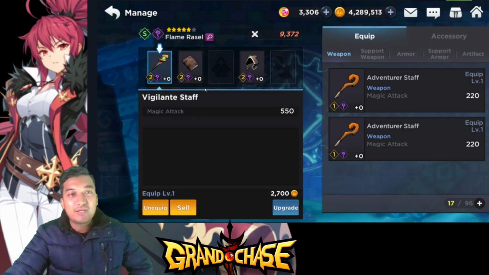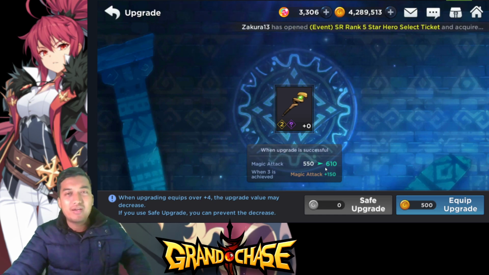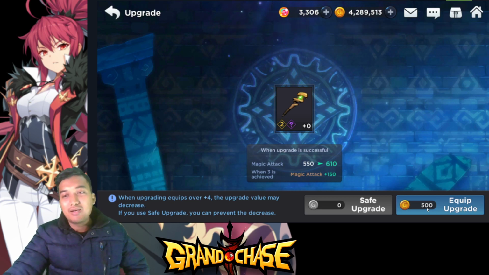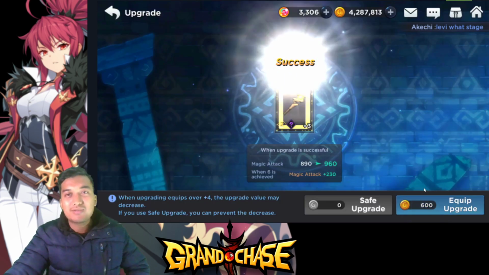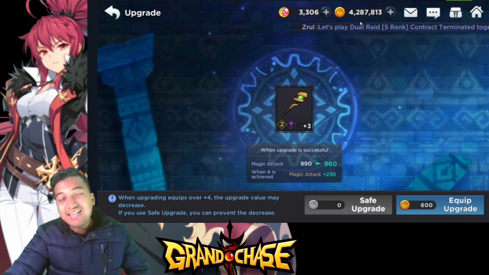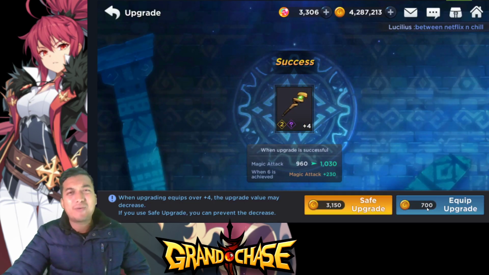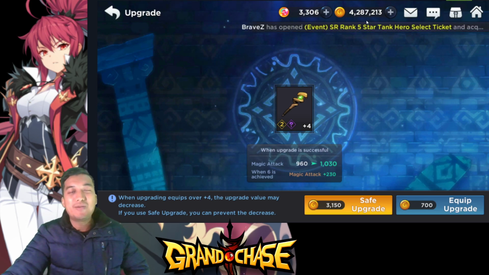Now you can just click on this one and do the upgrade. The upgrade system right over here is pretty much unique. Up to the 4th grade, a very low amount of gold is actually gonna be required. You really don't have to worry about a lot of gold because I've been given 4.2 million gold just like that as a beginner. Wow, that's a really great kickstart, guys. And I'm just being required like 600, 700 gold. It looks like this stack of gold is pretty much endless, okay?